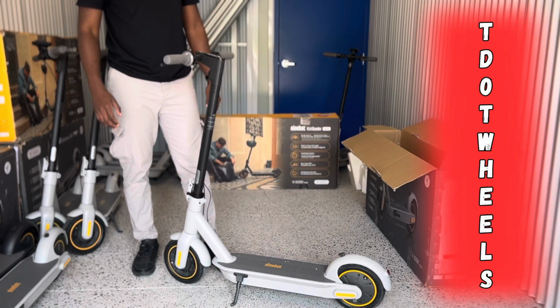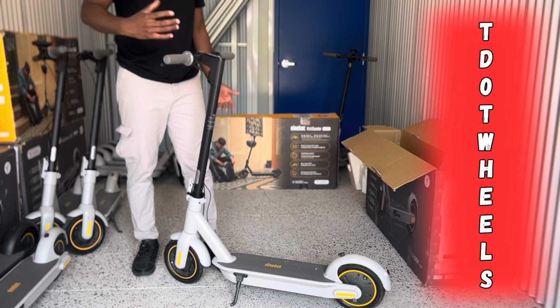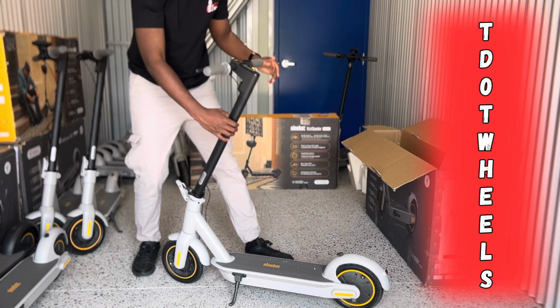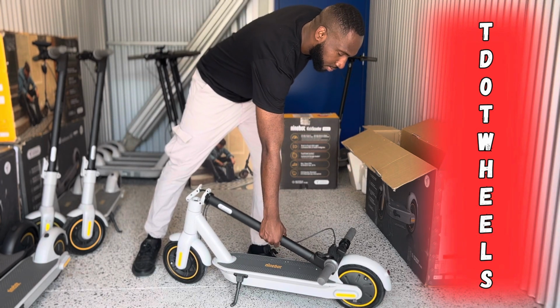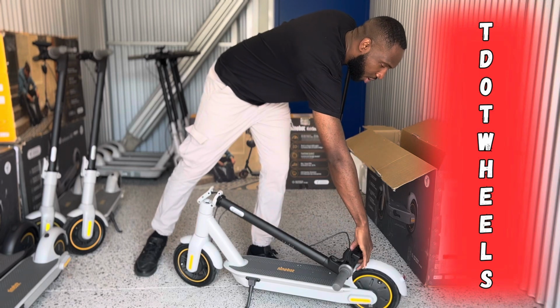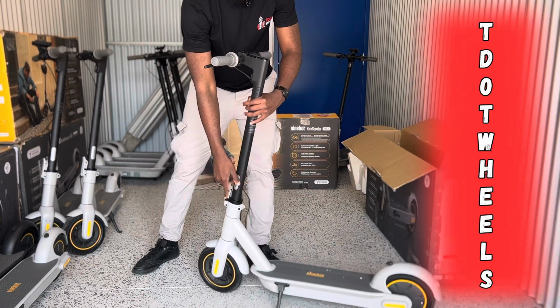It looks like a pretty good scooter. Everything looks like it's working pretty fine. The bell's working. Let me check the folding mechanism. This should be working because I just pulled it out of the box. That's working. I can carry it, no problem. And honestly, you can even see that there's still some of the original packaging on some parts of the scooter.